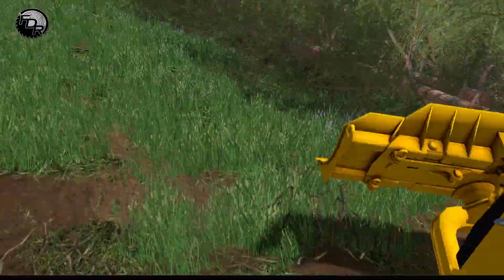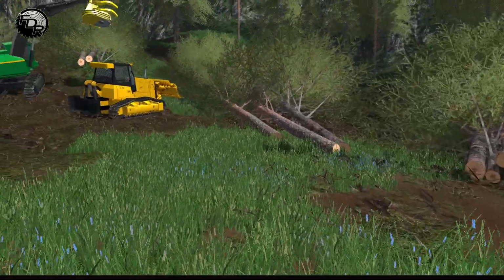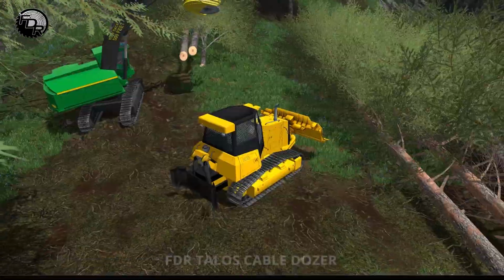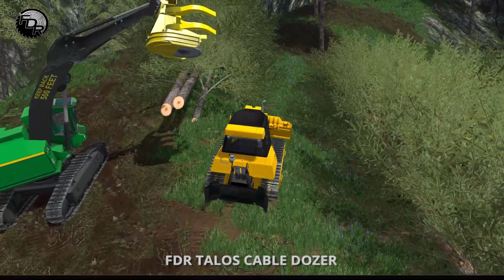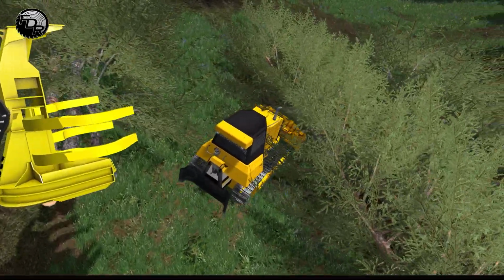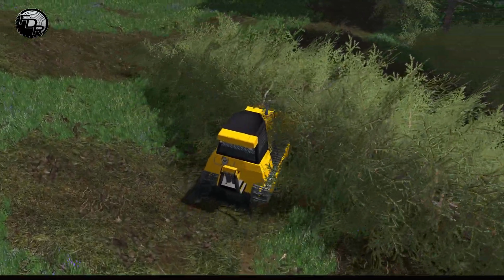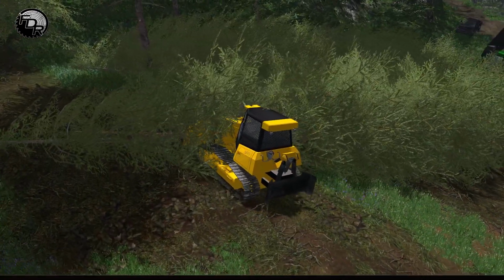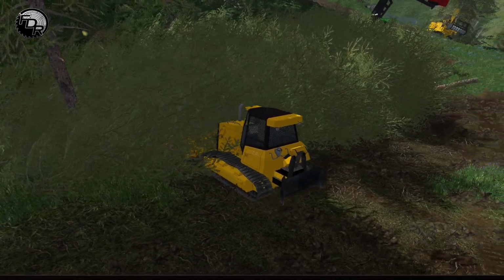Now, in this case, our logs are kind of cockeyed to one side here. So see how they kind of shoot in from one side and straight on this side? Well, we want these logs to be straight like they are on this side. So you'll want to push them, but you want to start at the top to push them, because or else the physics will not like you so much. So we push them like this to kind of straighten it out, and we want to line this up with that other pile over there. So we'll just keep pushing them along until we kind of see them getting straight here. There we go. Line them up right like that.